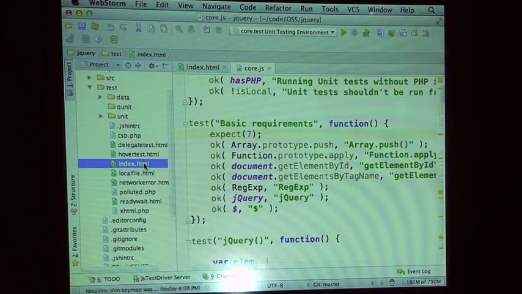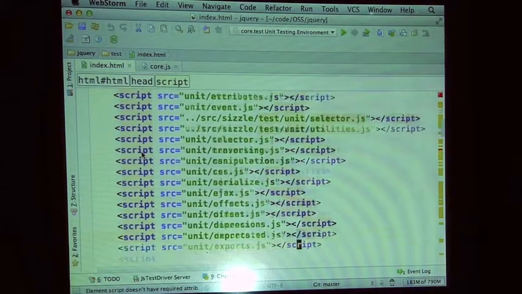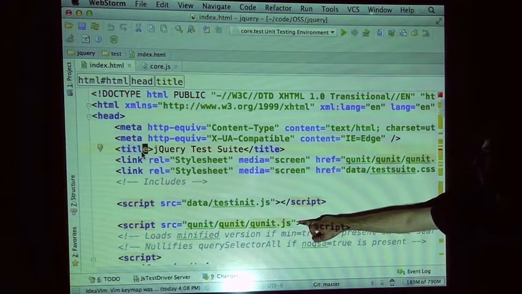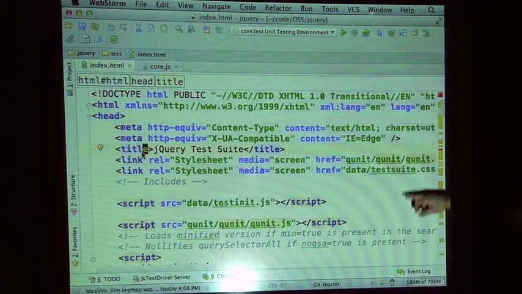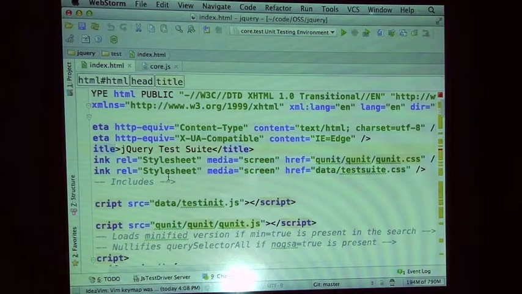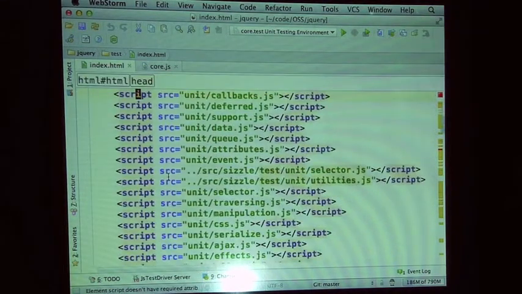But the basic idea here is if I open this up, it's just a bunch of standard web code. Minimally, we need to load in QUnit, and we need to load in the style sheet here, which is right here, just the QUnit.css. That's some configuration.